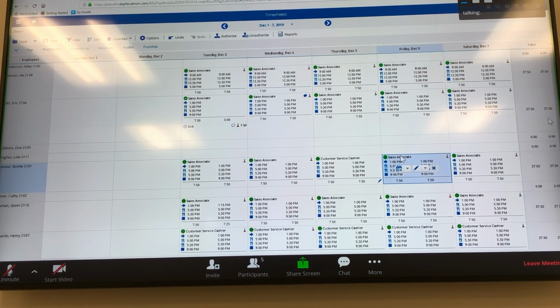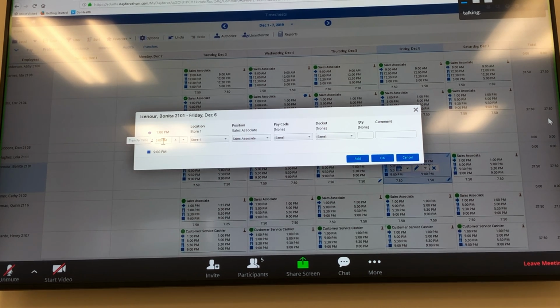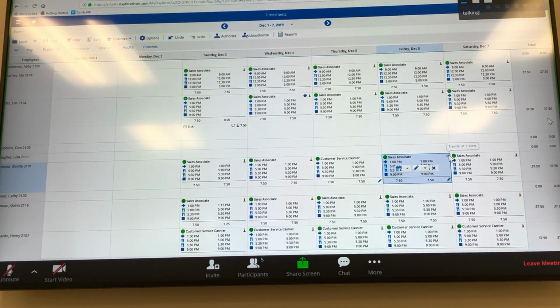What if she worked half of the day as a customer service cashier and half as a sales associate? No problem. I can do what's called a transfer. In the edit menu, I can add in a transfer. Right now, from 1 to 5, she's going to get paid as a sales associate. In our scenario, after lunch, they said, "We'll call you when a customer comes in," so they did call. So when I added the transfer, I'll say at 5:30 is when the transfer happened. 5:30 p.m. I had to work as a customer service cashier. And then once I hit OK, you'll see these little two arrows appear, and it says the transfer happened at 5:30.